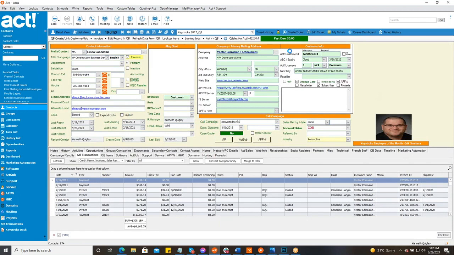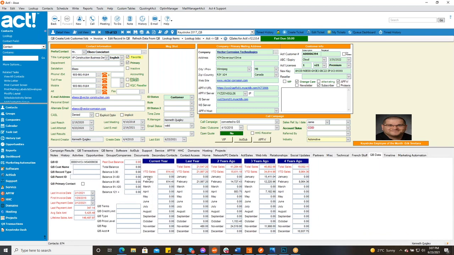Okay, and the other thing that we did that was just a practical thing, because a lot of our staff, especially when we were integrating it in, wanted to know, well, how do I know if this person's account is in good standing? Do we have something here that we can surface so one of our staff doesn't authorize further expenses for someone that hasn't paid their bill? So what we've done is we created this little green or red light button called the past due notification. And what that does is it looks over to the QB data tab, which we'll get to shortly. And if there's anything in this tab here above $100, this whole thing will turn red.